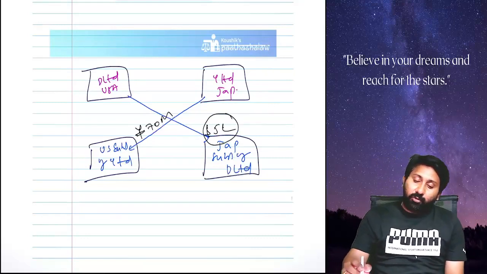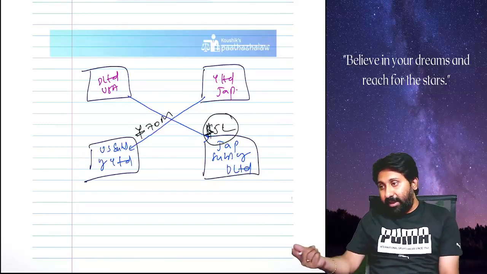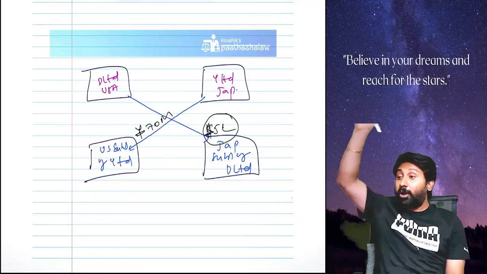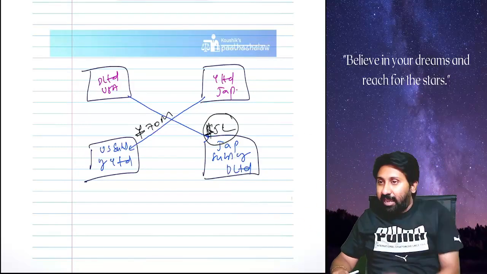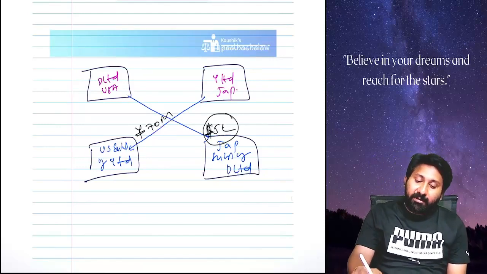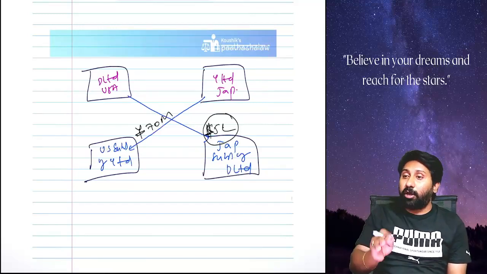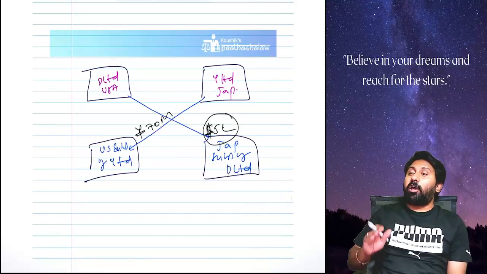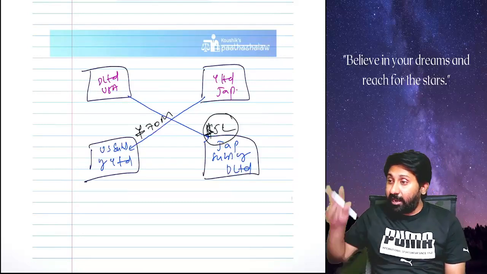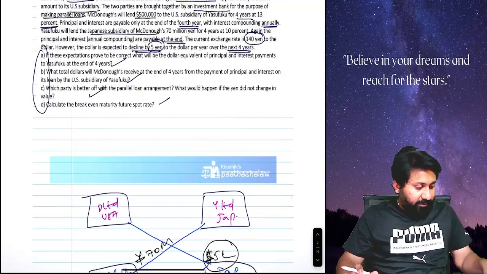Okay, what do they have to do? They have to convert this $5 lakh into yens and give it to Japan. The Japan subsidiary's interest and principal will be paid back by converting yens into dollars at that time. 2 conversions happen. Next, the same happens with Y Limited in Japan. Y Limited in Japan will give a loan to the US subsidiary. Yens will be converted into dollars and they will give. Again, those dollars will be reconverted into yens along with interest. The US subsidiary of Y Limited will pay to Y Limited. Again, 2 conversions happened.